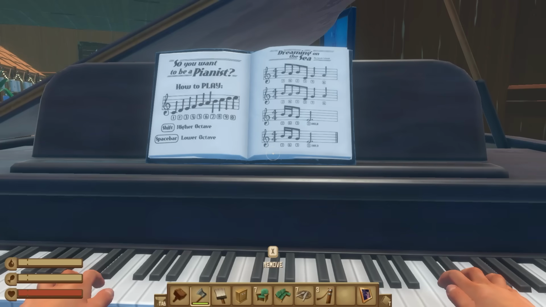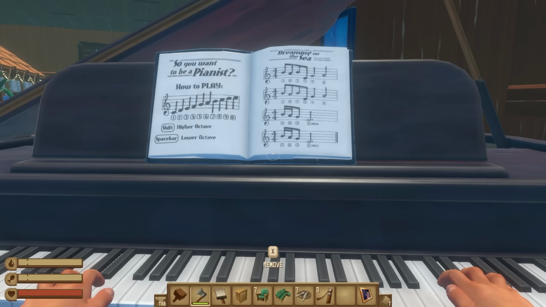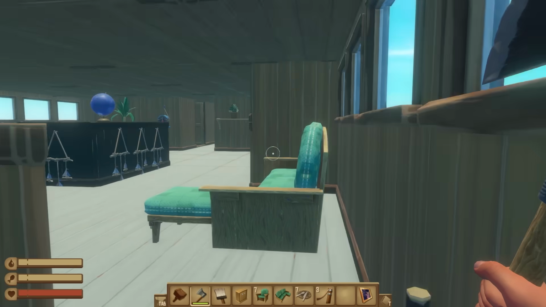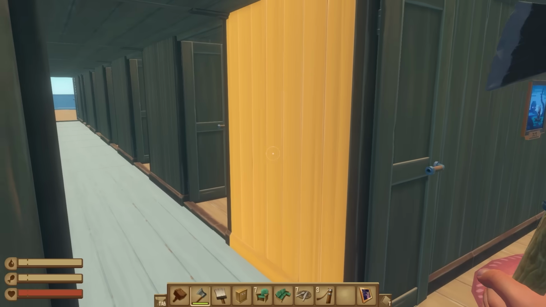We can play piano. Actually, can we? Oh, that's kind of cool. You can actually play the piano in the game. I didn't know that. How do I get out? There we go. All right, then we go upstairs, and as we go up, we go into the main quarters that everyone goes to. Each of these rooms are the same back here. We have the blue beds. You guys saw me make those up.